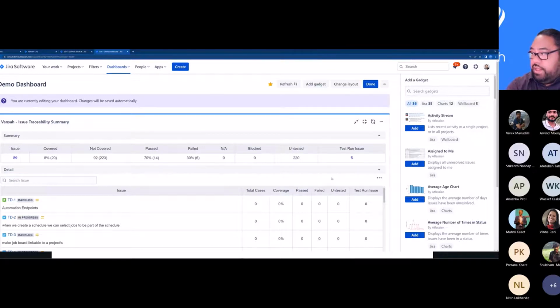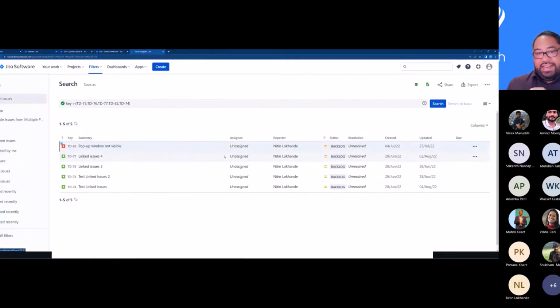And so obviously the subsequent action is to drill down to that list of 5 issues. Again, we've just gone from a gadget into the detail, and that's that whole traceability, the quick actions experience. We talk about improving the experience in Vansah, and this is a typical example of improving your actions or your workflow, the way that you work with Jira and Vansah. I've just demonstrated in here how quickly you can get to those issues that are related as part of that list of issues.